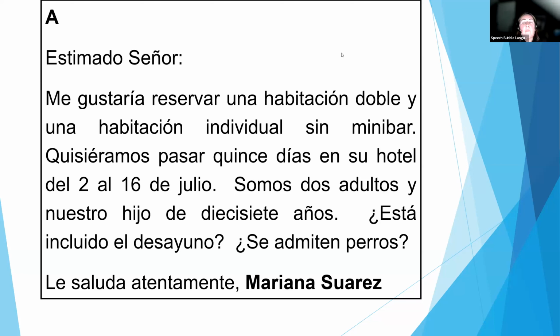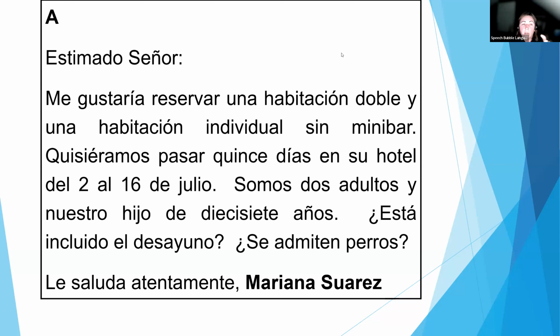Now, you can probably pick out of that quite a lot. You might not know everything, okay? But there'll be a lot of it that you can pick out. And what I'd like you to do is to think about if you were having that conversation or if you were writing an email to the hotel, what would you want included or not included, and what would your dates be? And what are you looking to reserve?